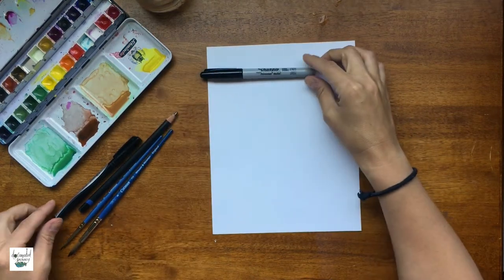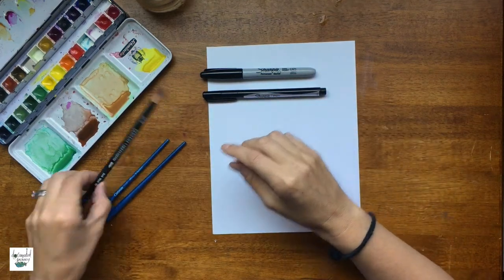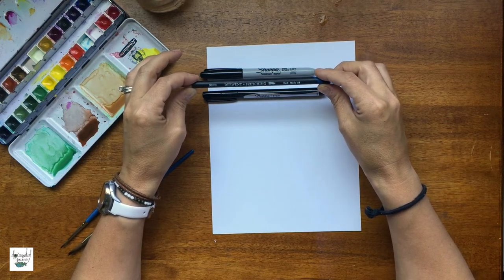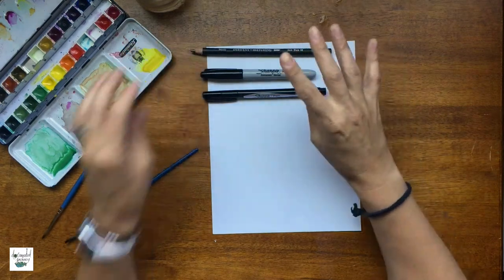This is a fine point Sharpie. This is a Sharpie pen. I have a pencil, a random pencil that I just grabbed, and this is the Dark Wash Derwent sketch pencil. So this is going to be water soluble. It'll dissolve a little bit with water.